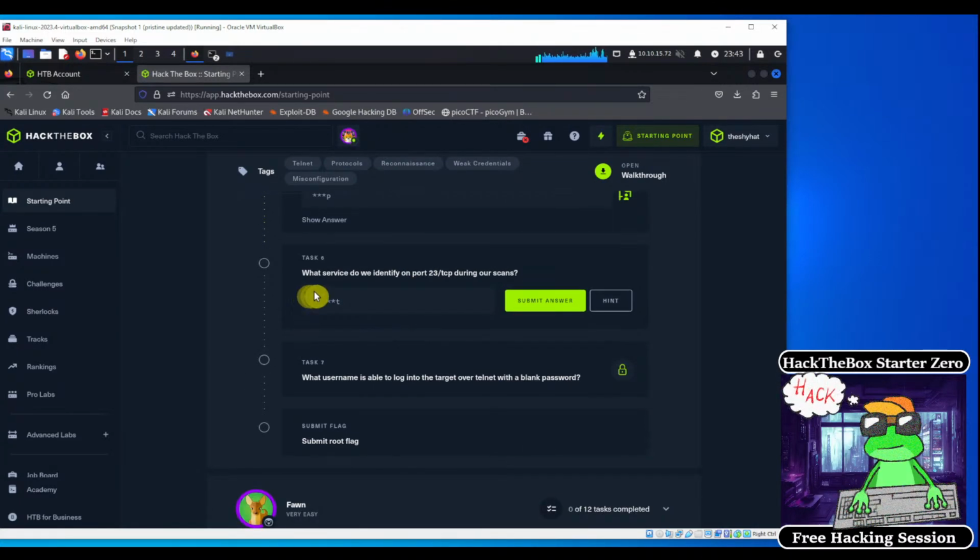The next question is, what service do we identify on port 23 TCP during our scans? If you remember, we found a service running on port 23, and that was telnet. So we submit that as the answer.